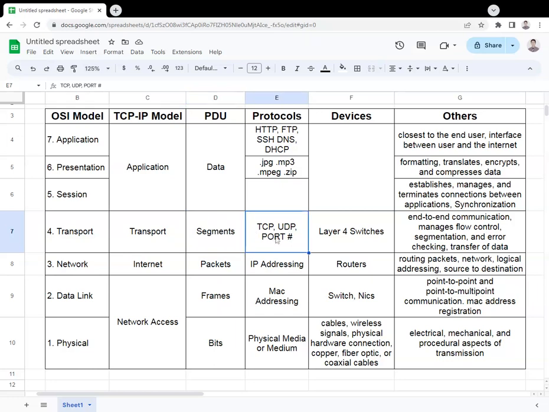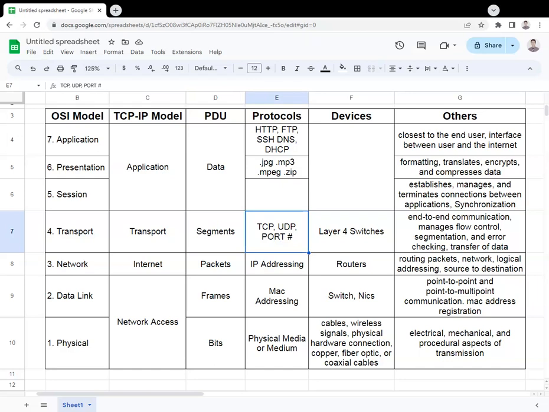And then the protocol is either TCP or UDP, and it will identify the port number. For example, HTTP is port 80.